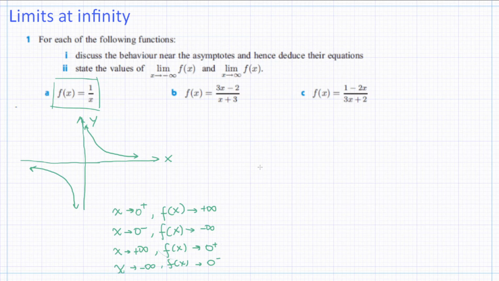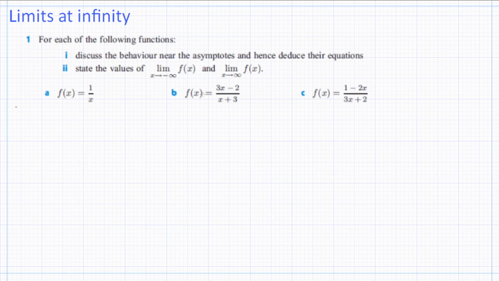Now what about the limits? If I take the limit as x goes towards negative infinity of f of x, it's simply going to be our asymptote. So when we go towards negative infinity, that's 0. And here you don't have to put signs. Now what about the limit when x is taken to positive infinity? It's also 0. And you don't have to express plus or minus here.